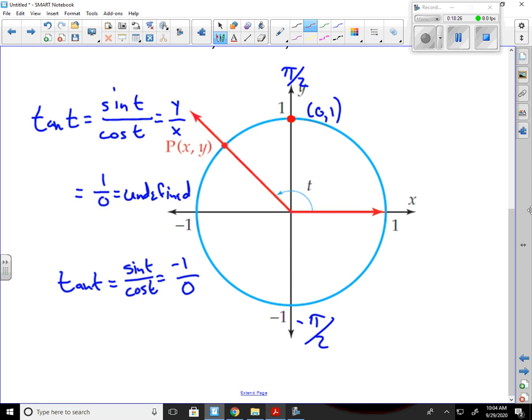Now, if we're talking about the 2k pi part, all that means is that I go to pi over 2. So I'm going from here to here. And if I go with 2k pi, that's starting at this point and going around one full circle, and I end up back at here, which means I'm going to do 1 divided by 0 again. Still not going to work.